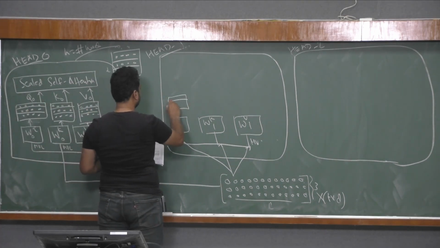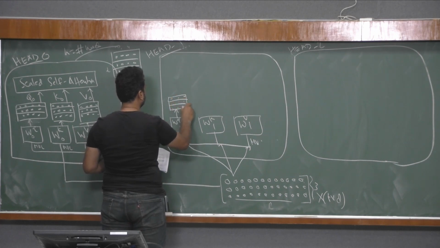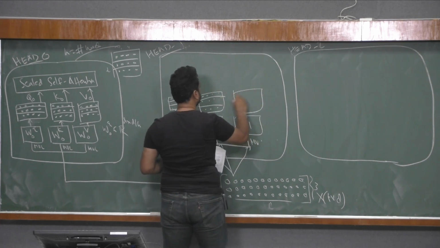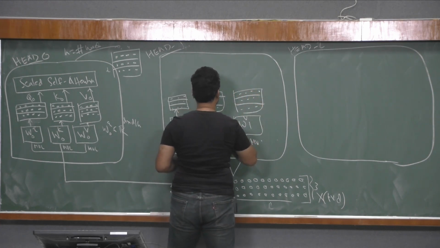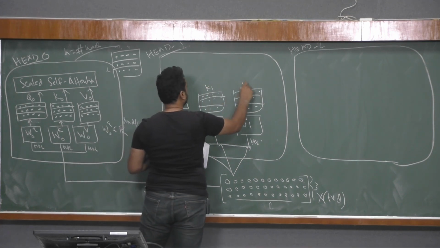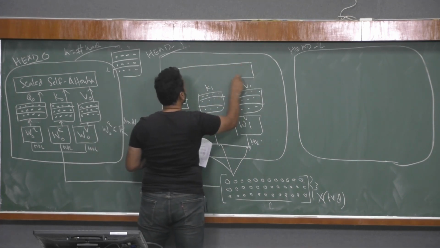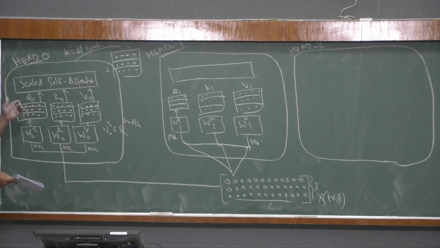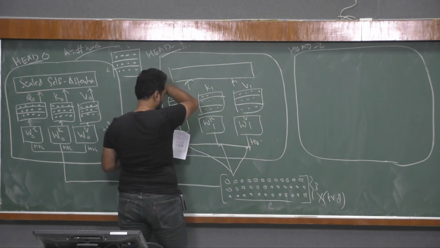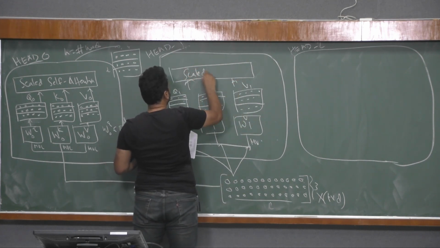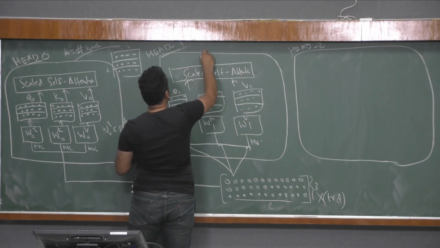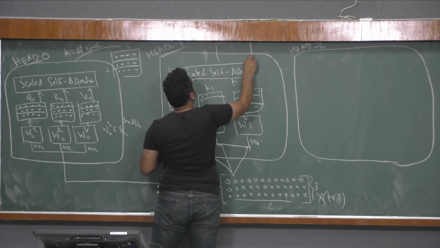So here also 1 2 3 4, 1 2 3 4, 1 2 3 4, and here also. That's how we get Q1, K1, V1, and then it goes into self-attention. Remember, the self-attention formula: you just have to provide Q1, K1, V1, and it produces the self-attention values. So this is scaled self-attention, and then there is an output, and this output will again be T by D by H.